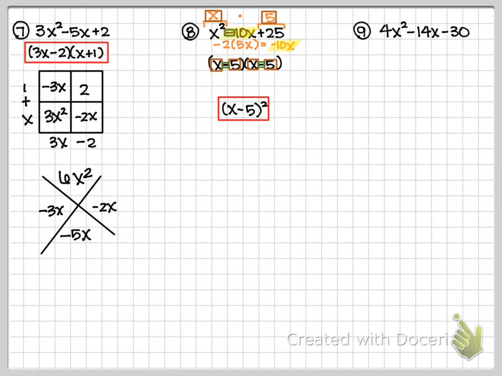The parentheses are going to match. They're going to be identical. So then if you take a look, we have that minus sign, we have the x and the 5. And then since they're going to match, we're going to have a squared. So what's in the red box is my answer. You get the exact same thing if you use the diamonds and boxes. Okay, question number 9. On question number 9, first thing, GCF.